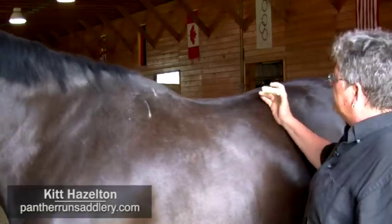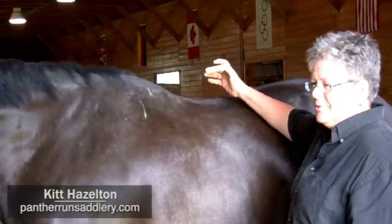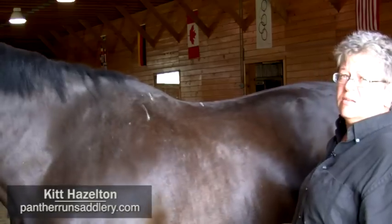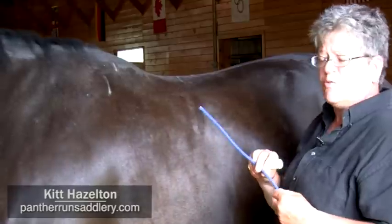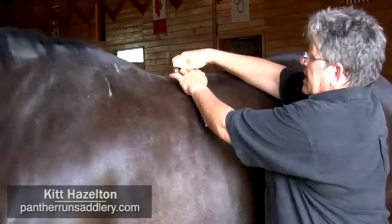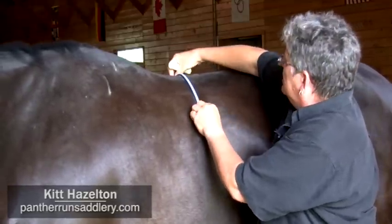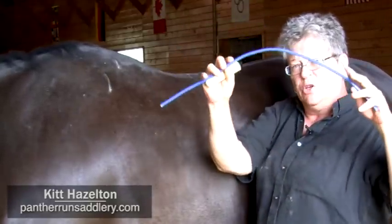To take the second tracing, you have to find the lowest point in your horse's back. To do that, take your chalk, a pen, or a tube of lip balm and just allow it to roll along the spine to the lowest point — it will stop there, and that's where you're going to take your second measurement. Repeat the same process as the first measurement: put the center of the curve over the center of your horse's spine with the leg hanging straight down, form it to your horse's back, have your assistant hold the leg while you go to the other side and repeat. Left side in the left hand, right side in the right hand, then remove it from your horse's back.